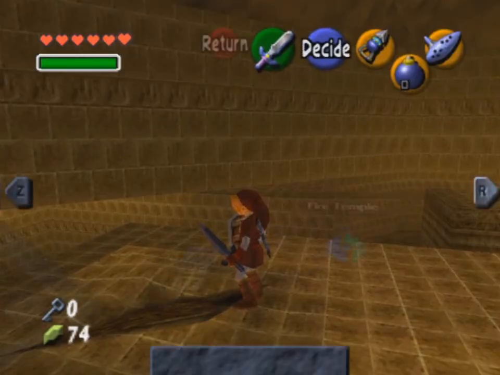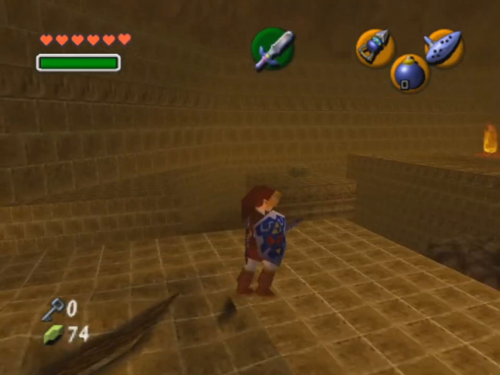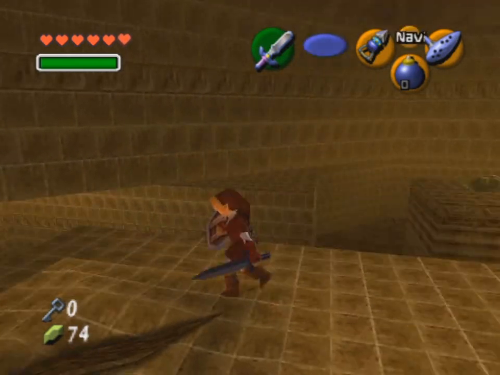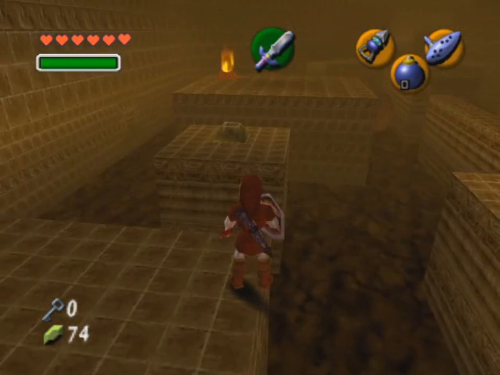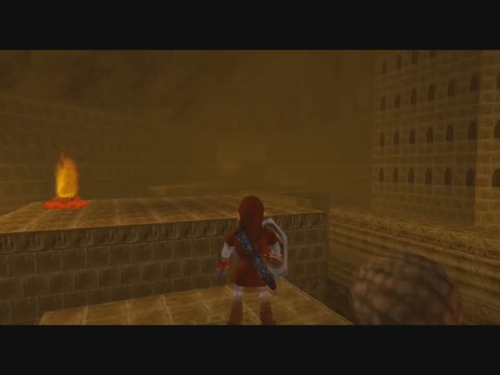Man, I don't have any bombs. That's not good, because I need to go down there. How do I do that? Okay, Navi, you can stop. Man, where can I find bombs?